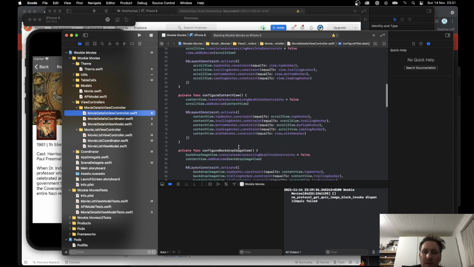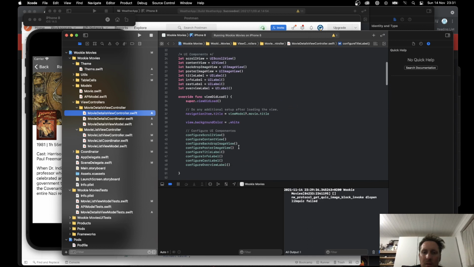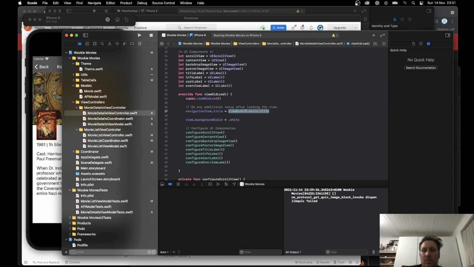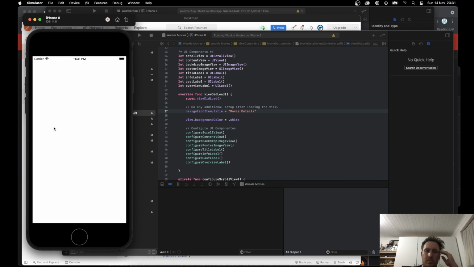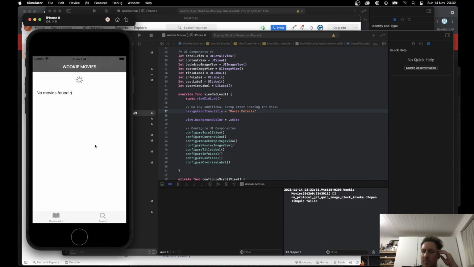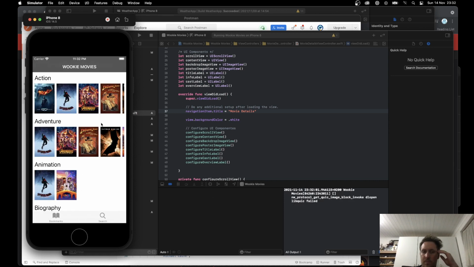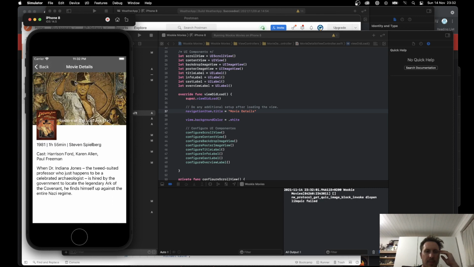The title here can now actually be movie details. Raiders of the Lost Ark.